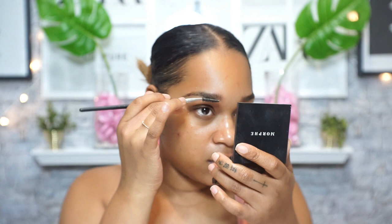And then you'll have to kind of shake the front a little bit. Get a little bit of the product off because it can get a little harsh at the front. Maybe in a couple days the front will fade a little bit, and it kind of looks like I filled my brows in with the pencil. Let me just get a spoolie. I'm using the AOA Studio E119 brush, and it's literally just a spoolie. So I'm just brushing my hairs up and down.